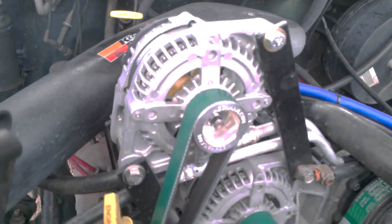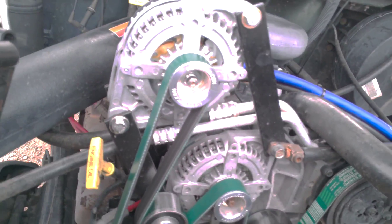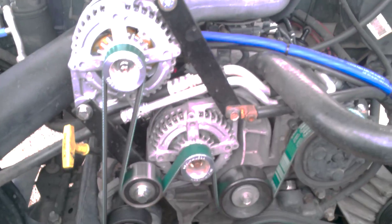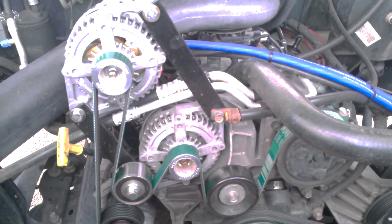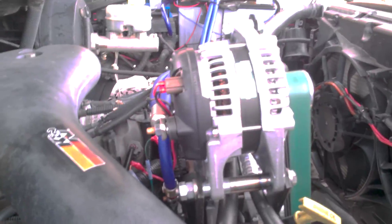What's up YouTubers? Just wanted to show off the new dual alternator setup here. We've got them mounted with custom bracketry — whipped these up in about an hour. This is a Dodge Ram 98 with a 5.2 on it. This will also work for a 5.9 motor. I believe any Dodge Ram will be able to mount their alternator up about yay high and not have any interference on the hood.